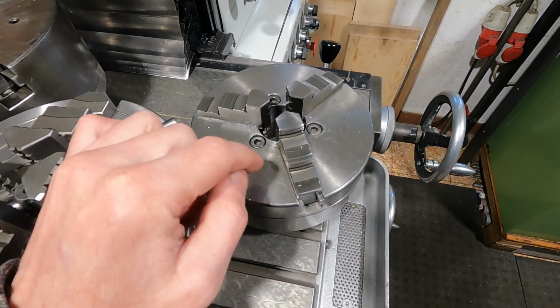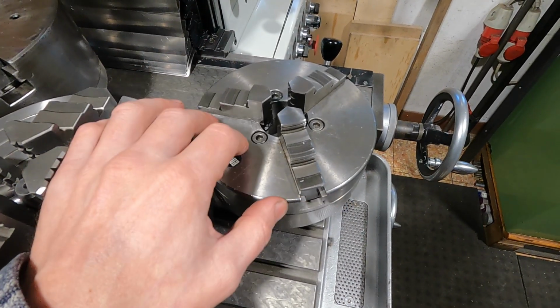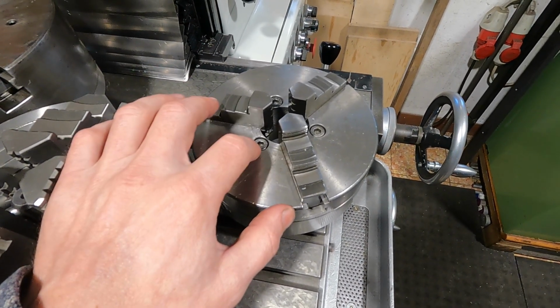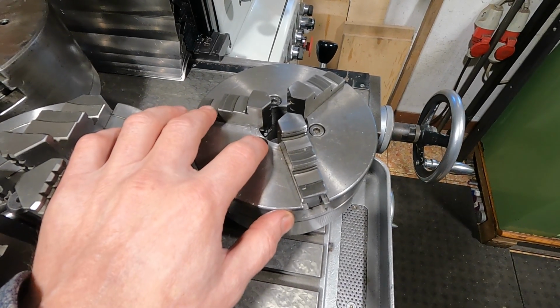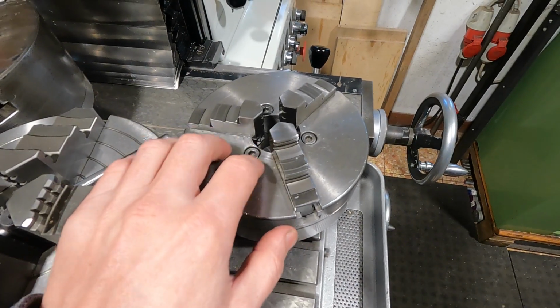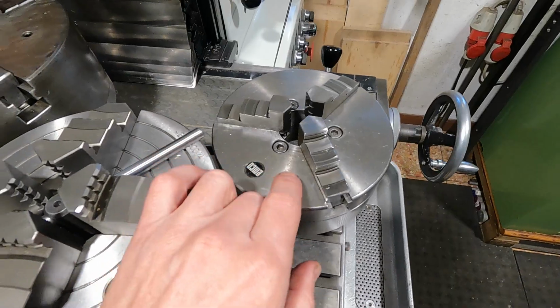It's also nice to use a smaller chuck on the lathe, in my opinion, unless you need a larger one, because this adds way less inertia to the spindle than a big chuck, and this is more gentle on the drivetrain and more gentle on the brake of the lathe.